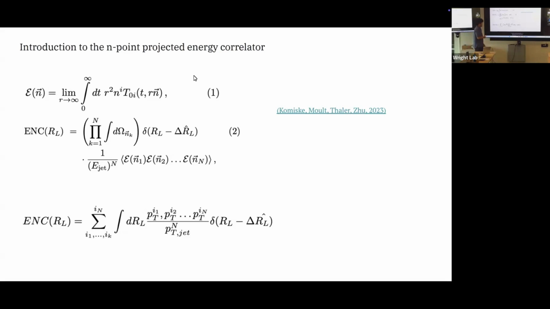The way we actually fill this distribution is we compare n particles in our jet. Then we have this factor, which is the product of the transverse momenta over this term, which is the nth power of the transverse momentum of the jet, and we fill it to the longest side in the R space. If that didn't make sense, I'll explain it better later.